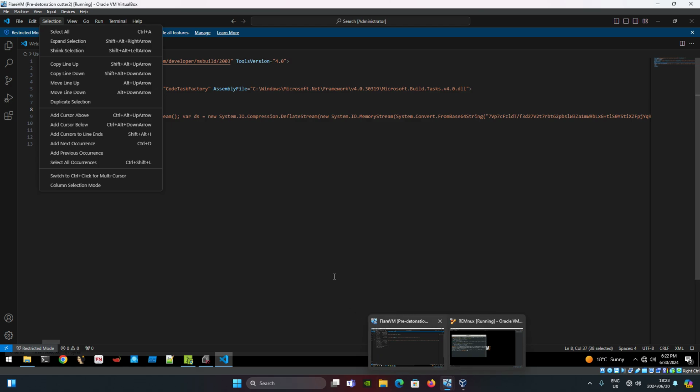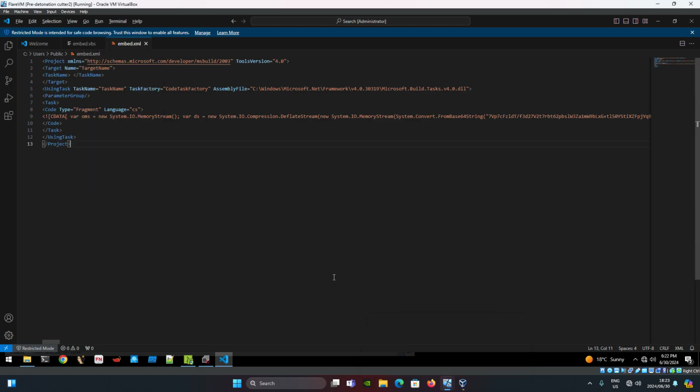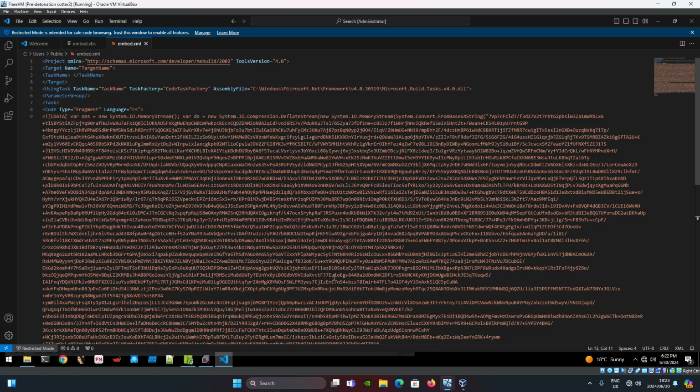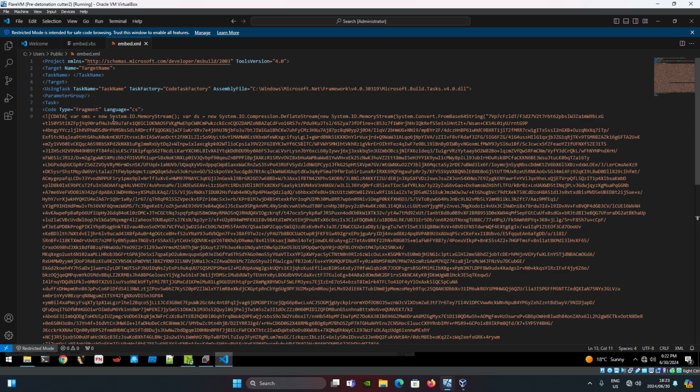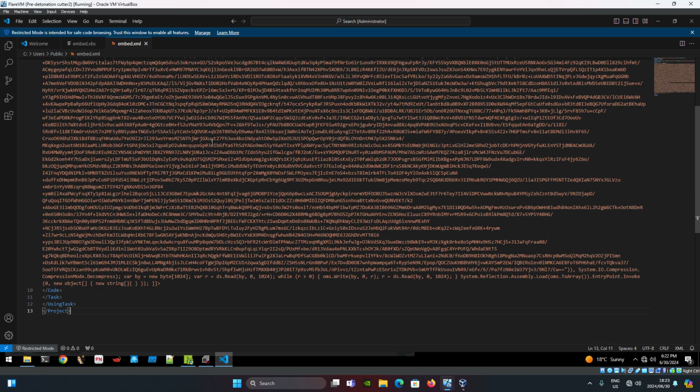Okay, it's LZ. Thank you. So here we see this XML file. This is the XML file in the registry that we saw. It looks like we're creating a new stream and compressing it from this base64. So we could decode this and decompress it again, or we could just get the value of this and read it, but it doesn't matter.